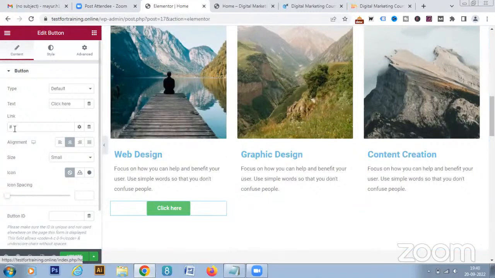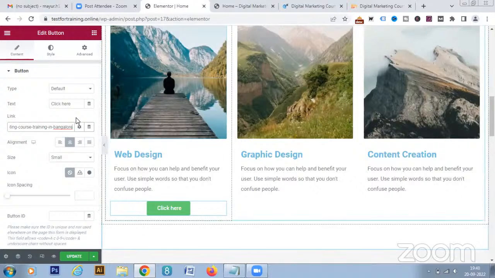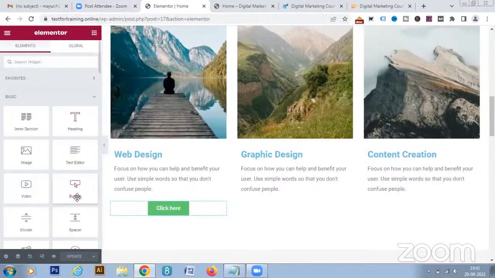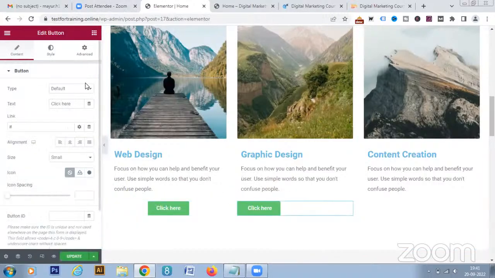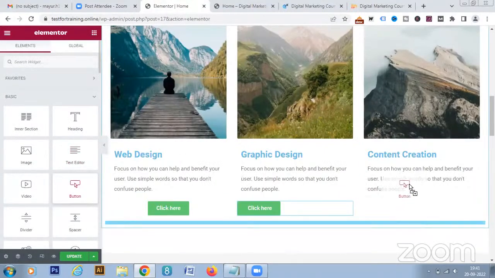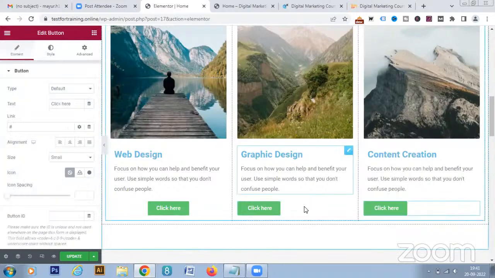Click here and add the link that you would want there. So I've added the link there, the same ExcelR link I added. So you would have a separate link. Obviously, for the other, different page, you would have the link for that. So that is there, and I will update it. Just like that, I will add the buttons to these different sections as well. So here also I've added the button, and here also I will add the button. If you wondered how the button came after each section, it's just a simple process.